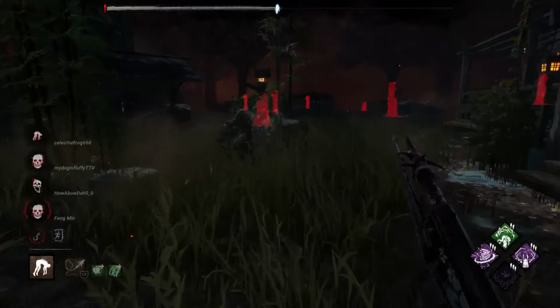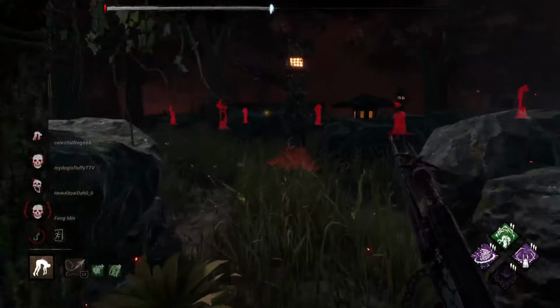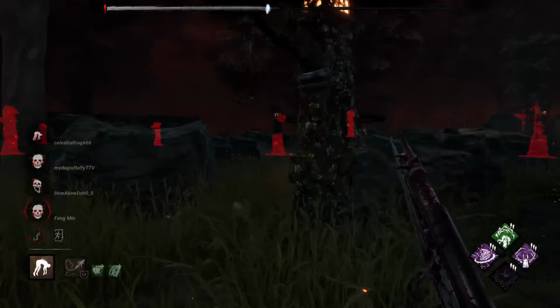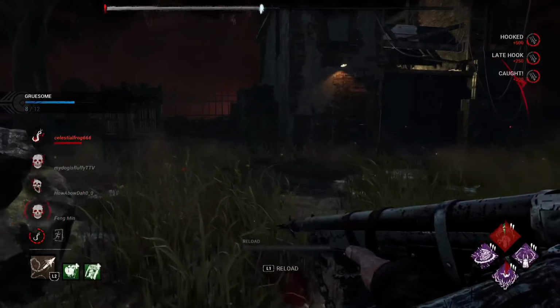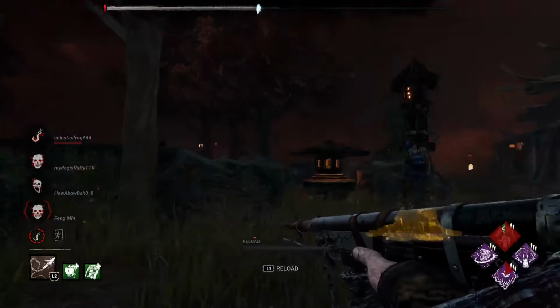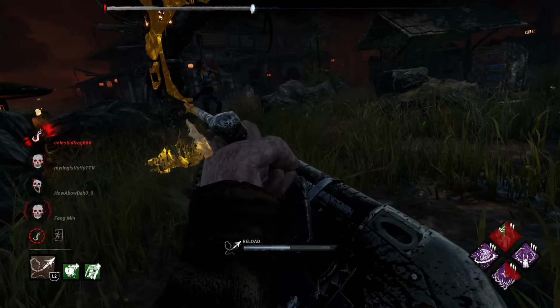Oh, you're pretty strong. You're gonna get your ass on this hook, and the entity will be pleased. That's game. I'm a fucking beast. Hey, check this out. Reload your shit.